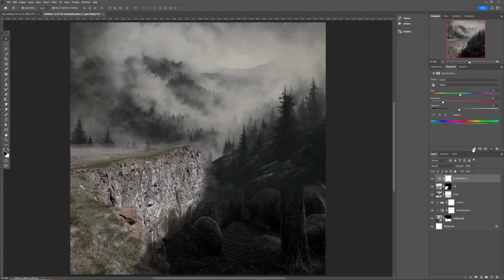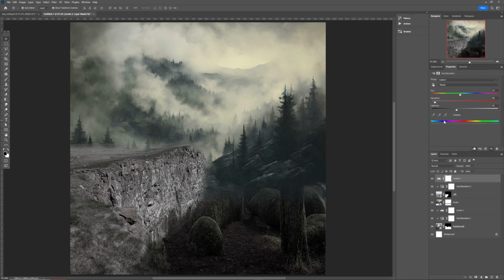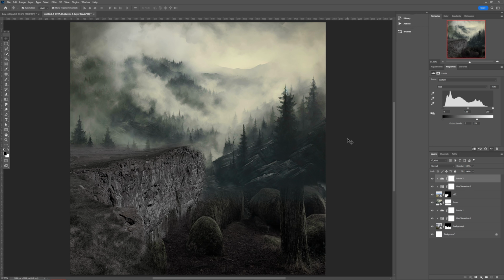It's like I forgot to clip it to the cliff. Yes, now it's okay. Reduce the saturation just like this. And what we can possibly do again is to go to the adjustment layer and add the level adjustment. And this time I will not forget to clip it to the cliff and reduce some of the highlights just like this. And the same thing will happen to the foggy forest.